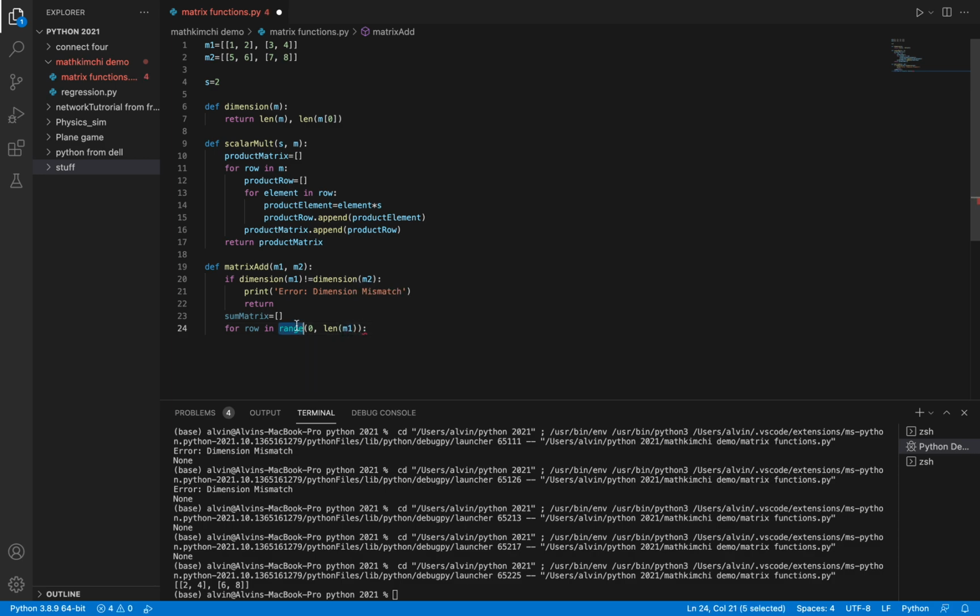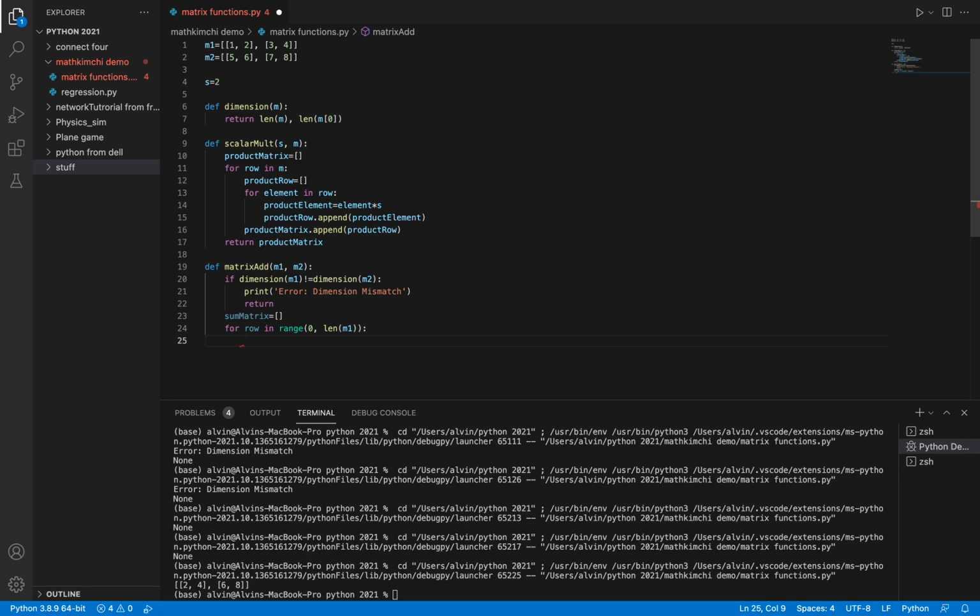And the difference between this and this is that in this, row would be equal to some element in M, whereas in this, row will be equal to a number from 0 to how many elements there are in M1.